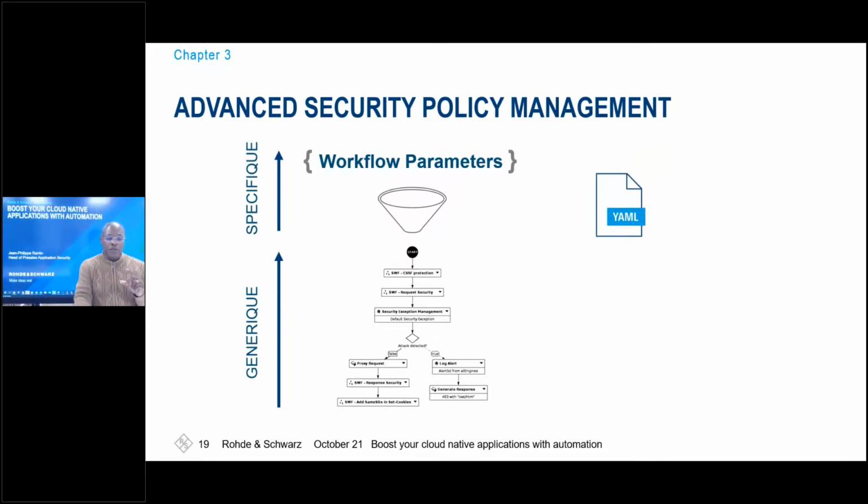You will have one YAML file in charge of defining the context, with the workflow parameters and the specificities that will be assigned to a specific application. And on the other end, you will have the pure workflow part, where you have only the decisions that you take against the flow and the traffic when it goes in and out of your application. Both can now be configured, or should be configured, separately in the trusted application factory. This is how we do that now.